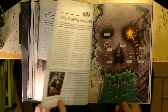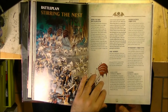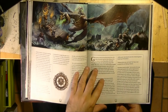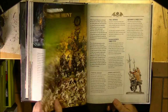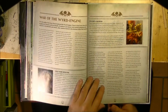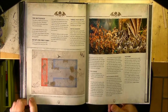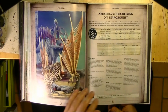A little bit of fluff as usual, what the battle is about, and then the scenario. Then we have the next one, which is a dark hunger. Again, a nice piece of art. Fluff, sorry, and the scenario at the end, and it looks like it was Flesh Eaters against Chaos. And we have another scenario with fluff, and the scenario at the end. So all what you can expect, and then we have the war scrolls.